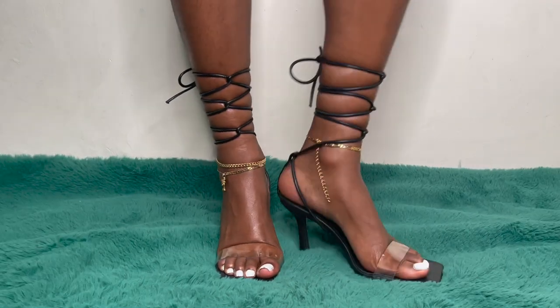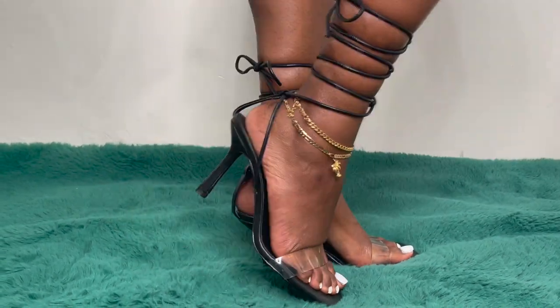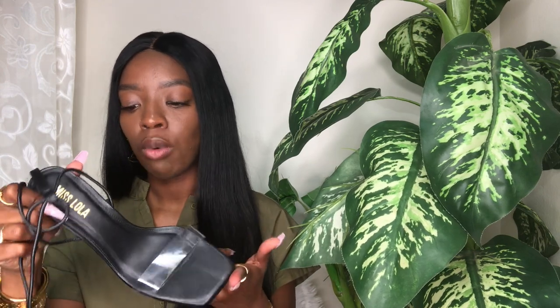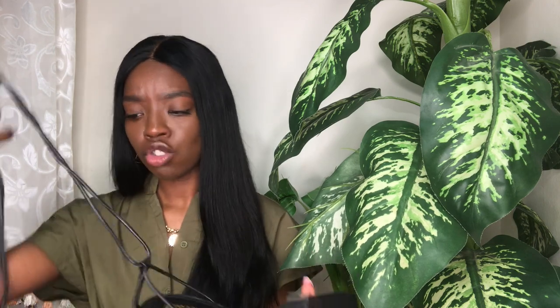The next pair we have is also a classic, and I wore these out before so there's a little dirt on the front — excuse it. But these are actually very comfortable. I think it's also because the heel isn't too high — it is very short compared to some of the other ones. It does have the square heel and the clear in the front. One thing is if you sweat or you're outside with dirt and dust, it will kind of clog up there, so just be aware. The shoe is comfortable — I wore these to the club when I went to Houston. If you haven't watched that vlog, make sure to go check it out — I'll link it up here. They were really, really comfortable. If you need a black heel, it is a classic essential staple piece to have in your closet — these are definitely ones I would recommend. The straps for these are really, really, really long — they stretch across the screen.